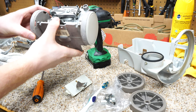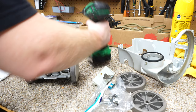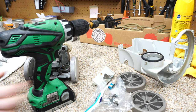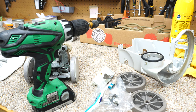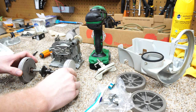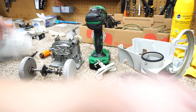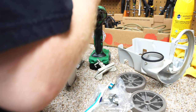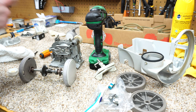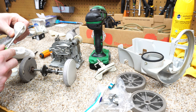Let's tighten those and make sure those are nice and tight. Check the lateral play - it's a bit more than I'd like, but it's not enough to warrant changing the parts. That just all pops out of there. Now, normally I wouldn't have to do this, but with the age of this machine I think it's probably a good idea to clean the axles the best we can. We're going to get to lubing stuff up as well. I'm going to put a little bit of grease on all this - this is more just to take care of the play than anything else. Usually you would just use oil.